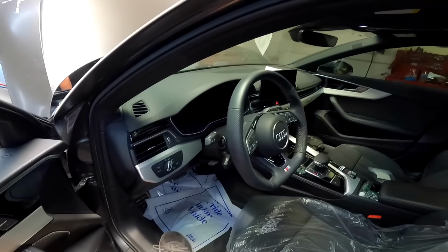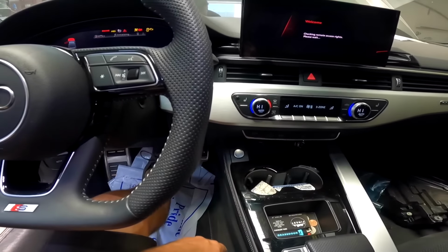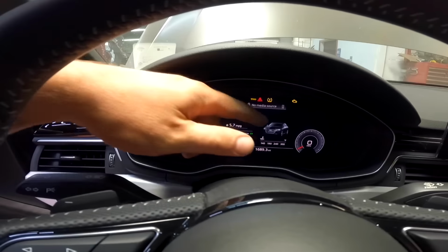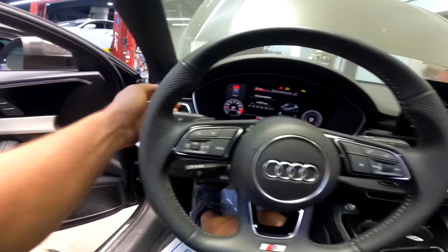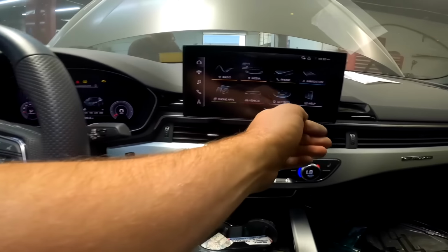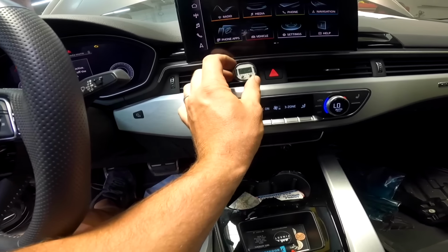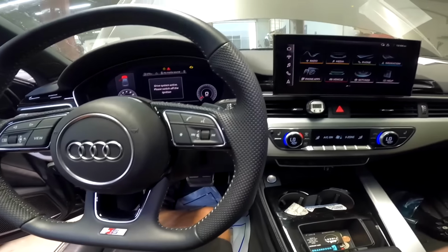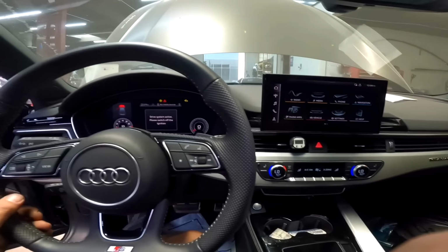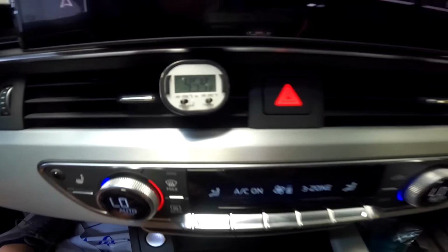Okay, let's start the car now. Okay, here's the temperature, so we'll let it get warmed up and go from there. Oh, very, very cold AC blowing. Let's plug this guy in, see the temperature, how cold it's gonna get. But yeah, everything works good, no problem. Car is not overheating. So 45 degrees, I think that's pretty good.